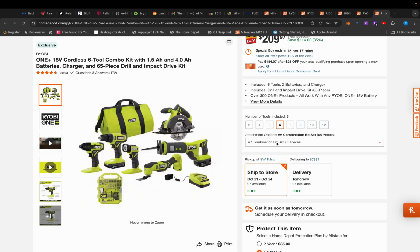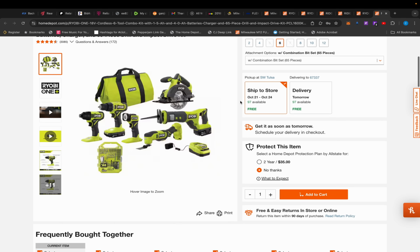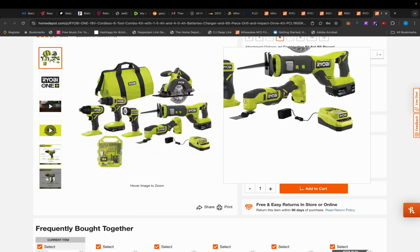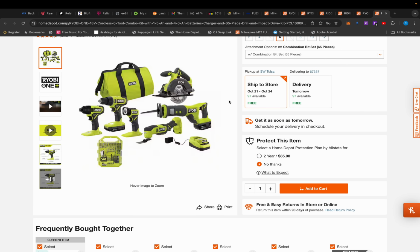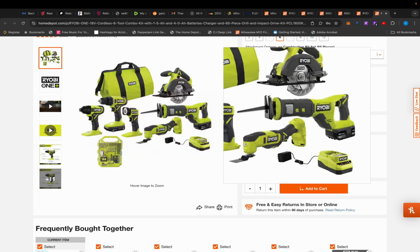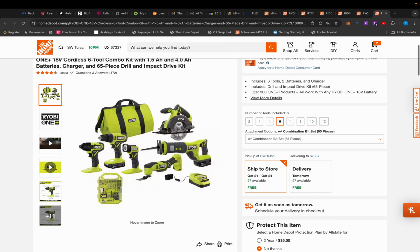Again, I wouldn't recommend this for those of you that work out in the field, or even handymen who charge people to get work done. But DIYers for sure, and people who are just starting off wanting to see if they even enjoy working with their hands, this is not a bad kit. Now, is any of this stuff phenomenal? No, it'll get the job done. Most light work, lightweight jobs. This reciprocating saw is not super fantastic or anything like that, but it'll cut. So $209 there, and that is it for today's video.